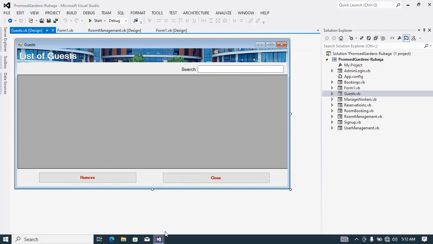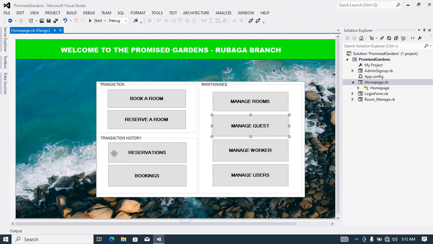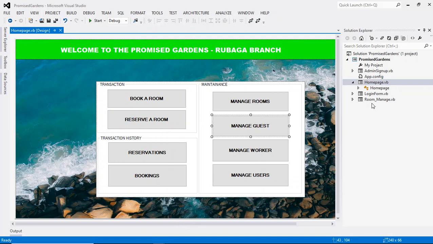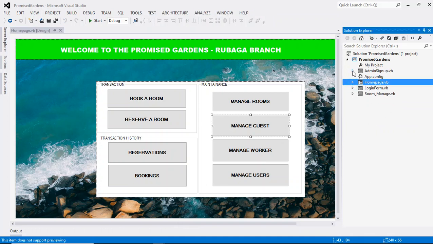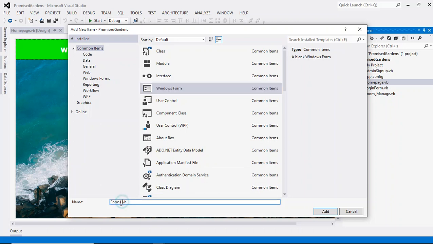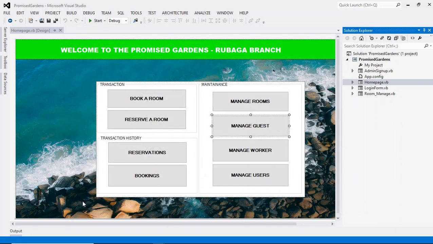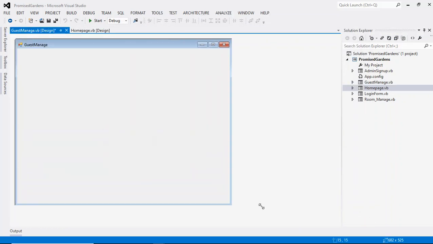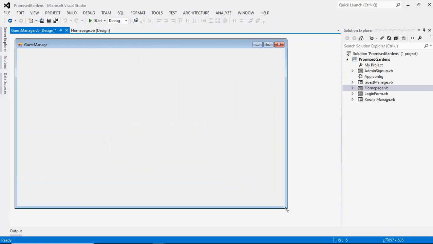I'm repeating this for everyone. So we add another button. We add that form for managing guests. You come, add Windows form. Here it is. We add guest management, guest manage, like this. We make it the size of the other one.